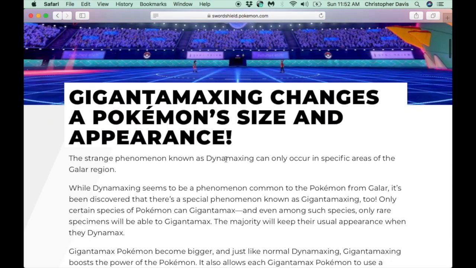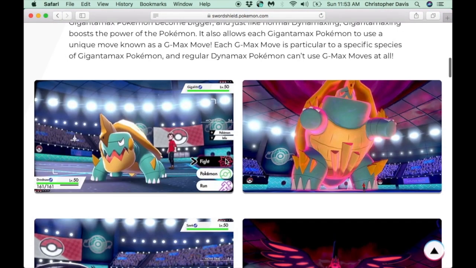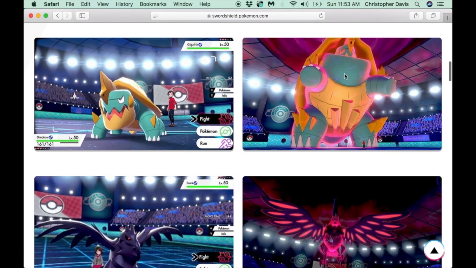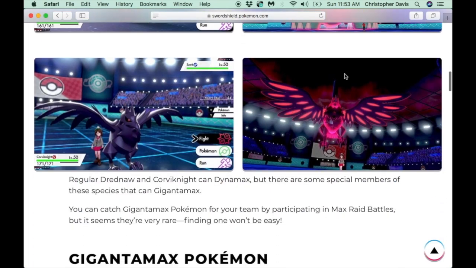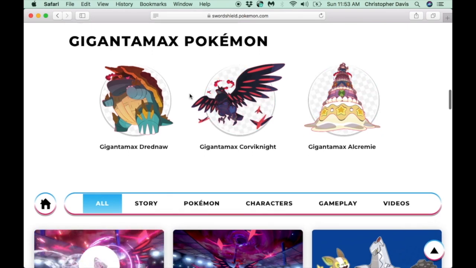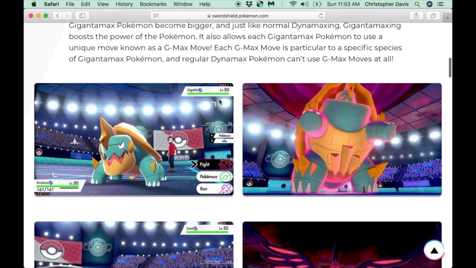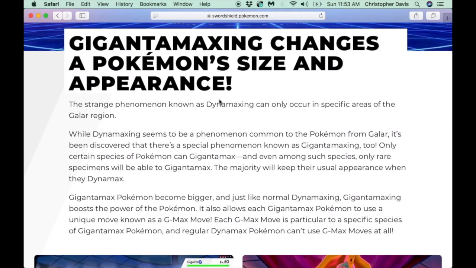Alright, so Gigantimaxing changes a Pokemon's size and appearance. So regular Dynamaxing just makes the Pokemon grow big, but Gigantimaxing not only makes the Pokemon grow big, but looks like they evolve into another form. So these are the Pokemon that we know of that can Gigantamax. Corviknight looks really cool. I like the red and black right there. Dreadnought looks cool too. Alcremie looks pretty nice, but Corviknight looks the coolest. I'm very interested in getting Corviknight because of the way it looks and its typing. Steel flying, so it's only weak to fire and electric.